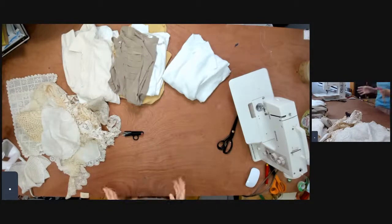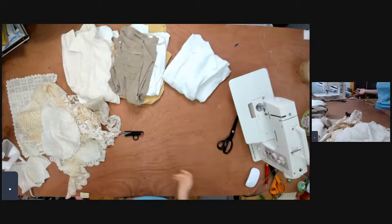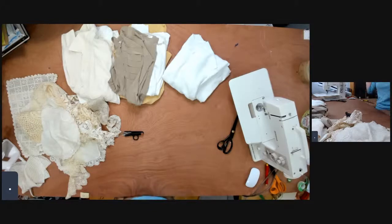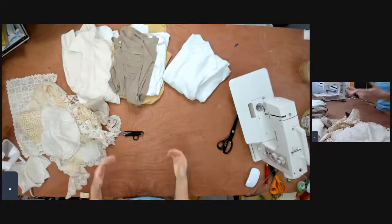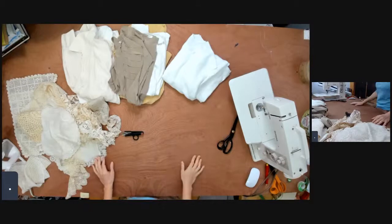Let's talk about upcycling in general. There are a million ways to do things — you can take pieces apart and make a new thing, or if you find one piece and change it a little bit, you're already upcycling. You're making that old thing that was probably going to trash into something new. You can play with patterns, different fabrics, textures. We had an upcycling class the other day if you guys joined — that was fun.